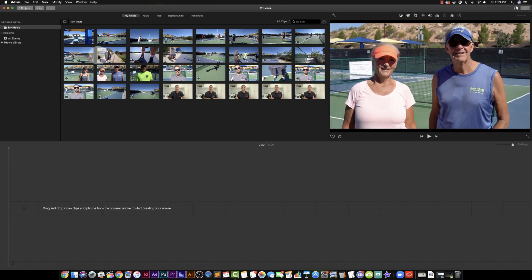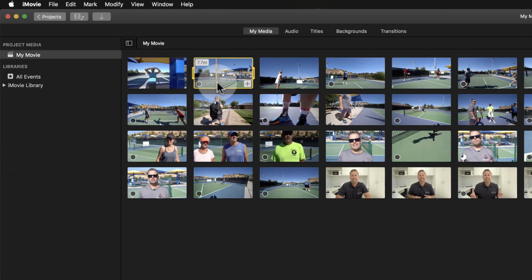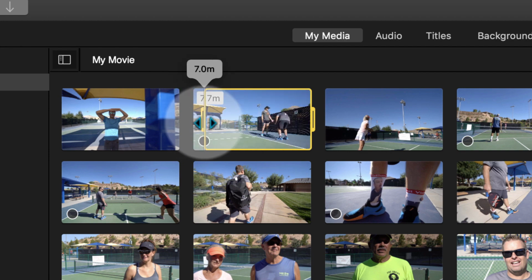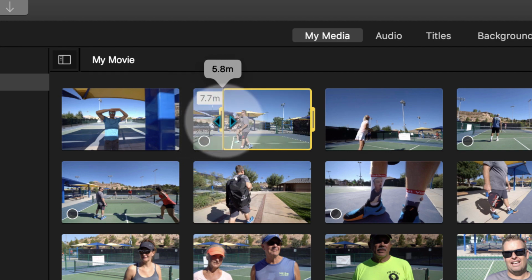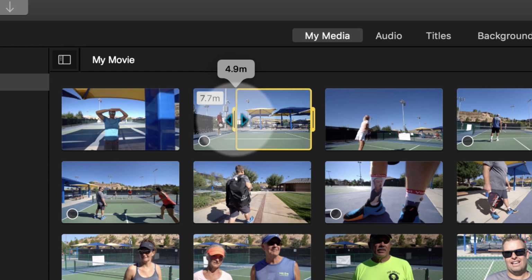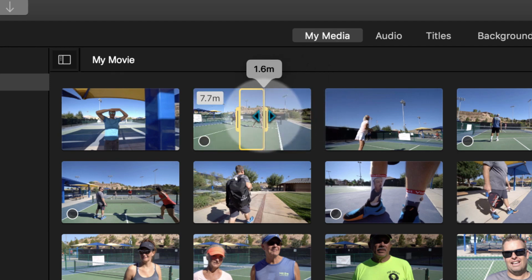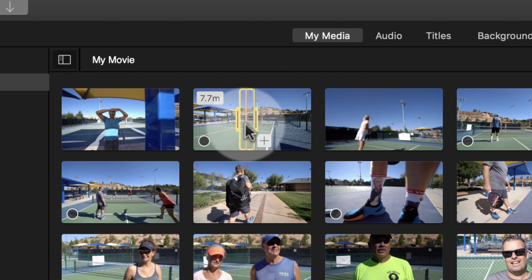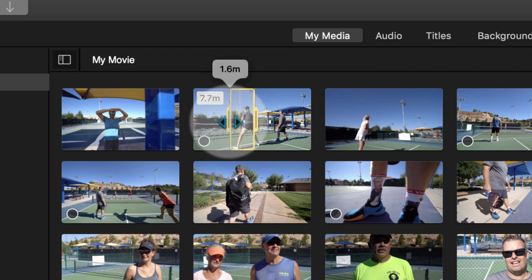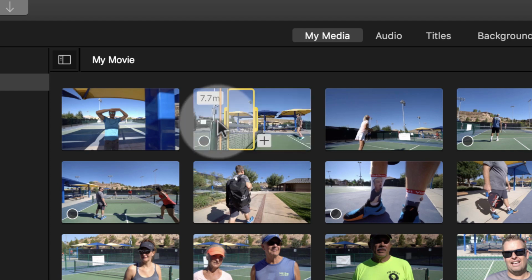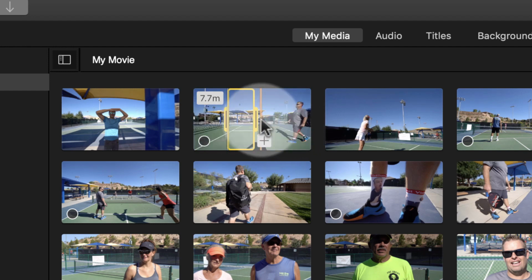So these are two keys that you're really going to want to get familiar with. The way that you do that is you click on the clip, and you'll see there's a yellow highlight around that clip, which means that you have now selected that clip. I can now click on this little bar, hold down and drag till I get where I want, and I can click and drag here to trim it up. So now I've trimmed up my clip so that it looks a lot better, and I've selected only this spot. But that can get tricky, clicking and dragging, or it may not be as exact as you want.